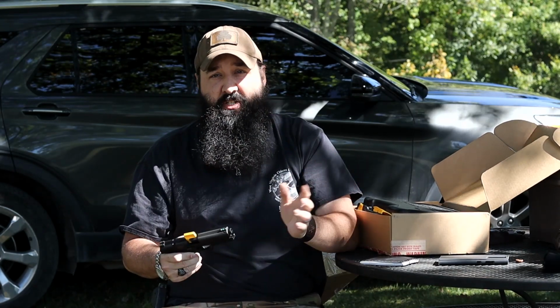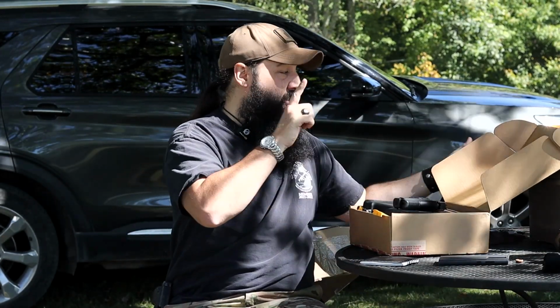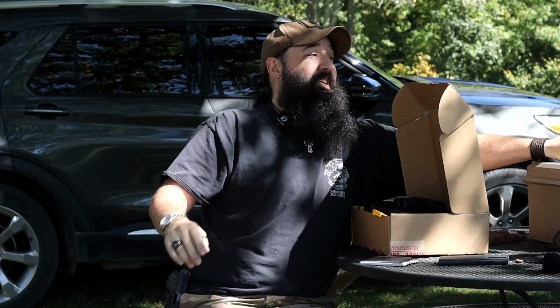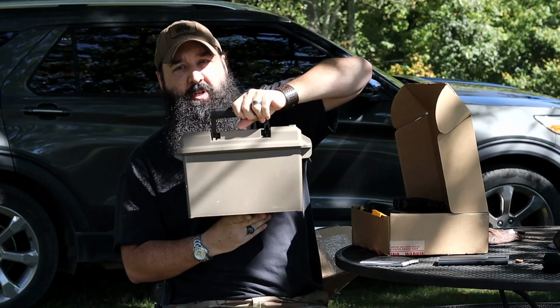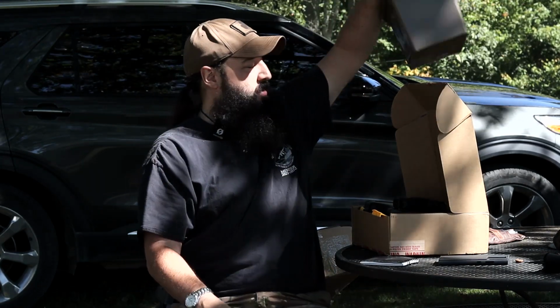The parameters for today's test are very simple. I got a box with some shoot and see targets. We're gonna see if it leaves oblong holes in it. Anticipating this moment, I kept the exact ammunition that we tested the first time. So I got a full box and half boxes of 9mm ammo. So it's all the same stuff we tested before.